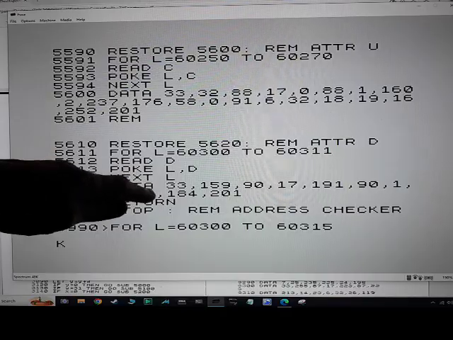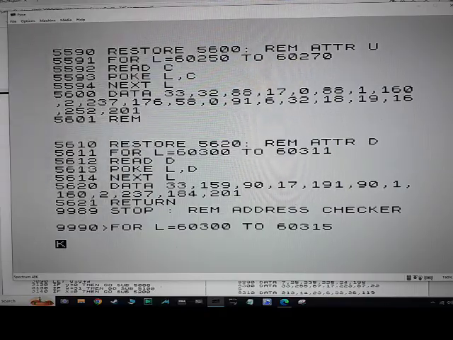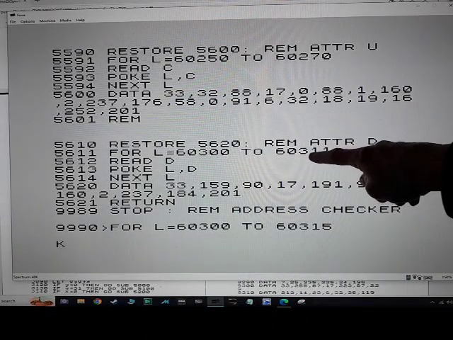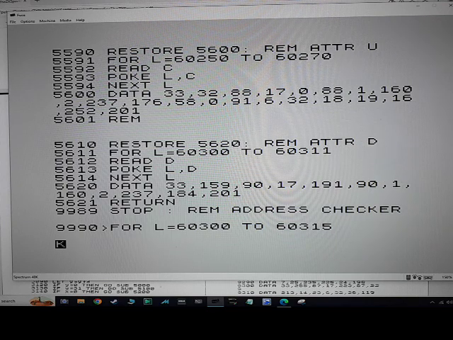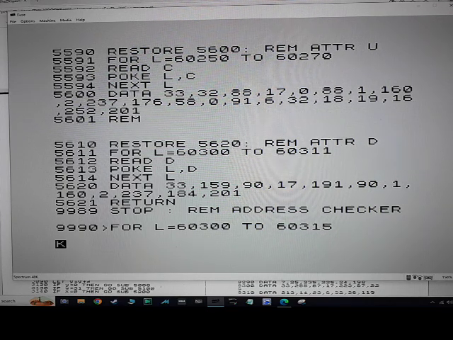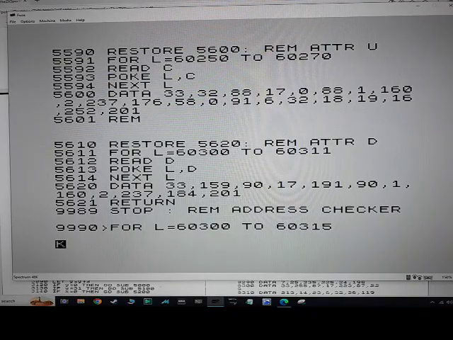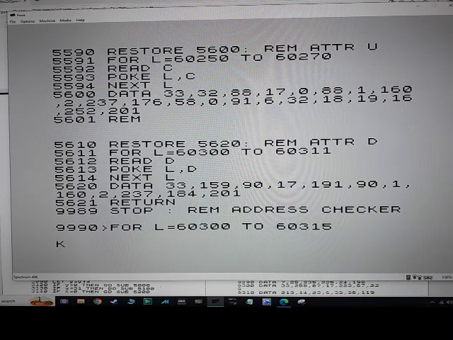But the principle here could be applied to that and shorten that code, but no point because we're only really using, I'm starting at 60,000 and our last byte is at 60,311. It's only less than a third of a K in size. It's sod all to do all this little bit of magic. I'm quite happy to leave it as it is, how I've built this, a little block like that. There's no size at all.